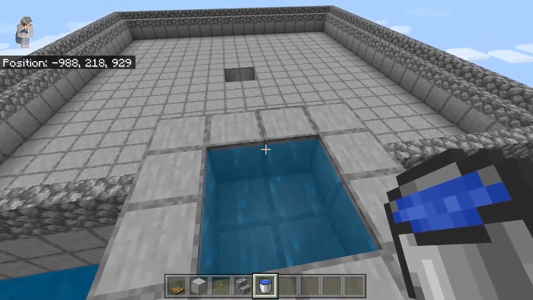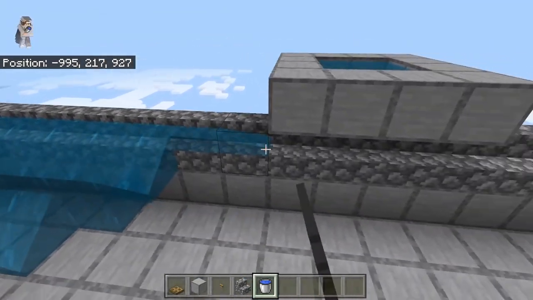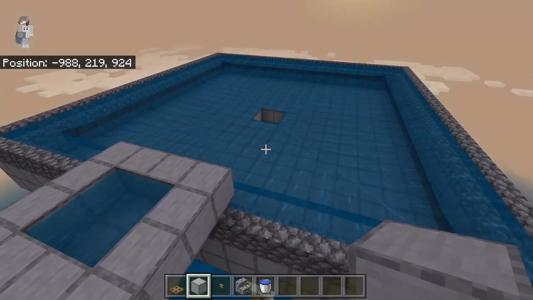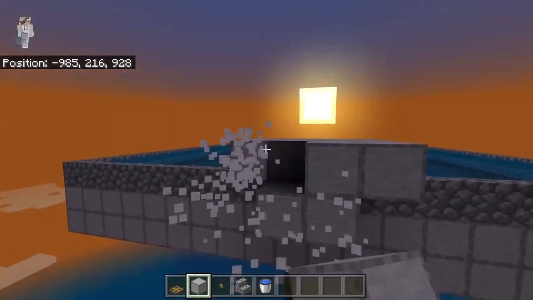This infinite water source will allow you to use 2 buckets to fill in all the water for this entire farm. You are now going to want to place a water bucket in each of these stair blocks. After placing all that water, it should all flow to the center just like that. At this point, you guys can fill in and break your infinite water source. This is because you'll not need it anymore.